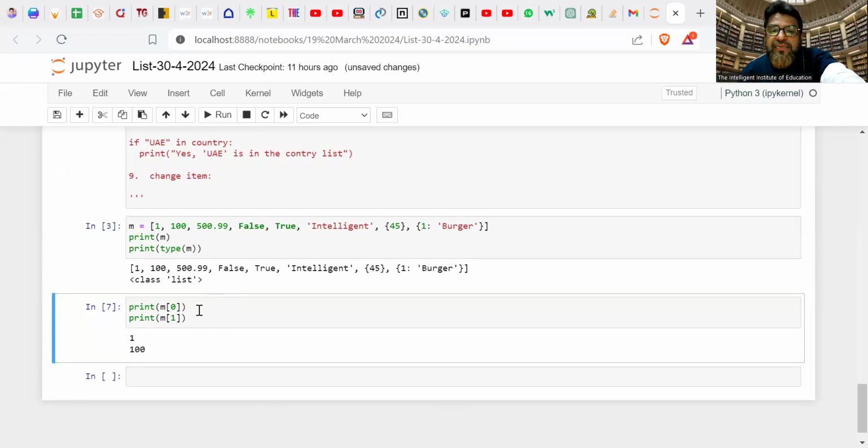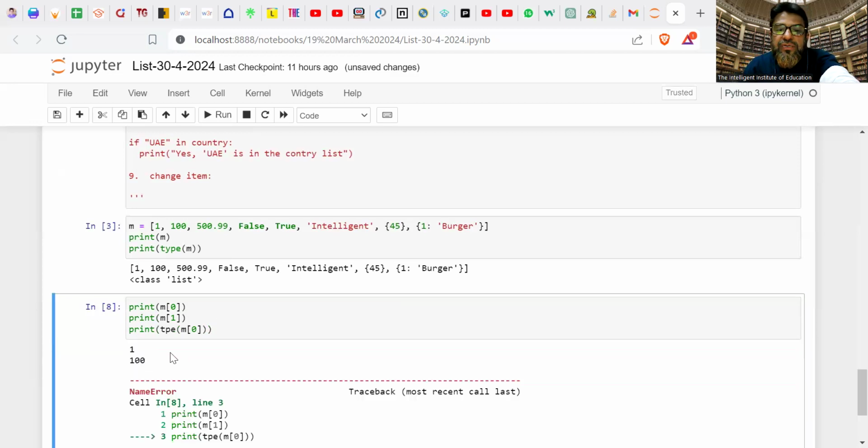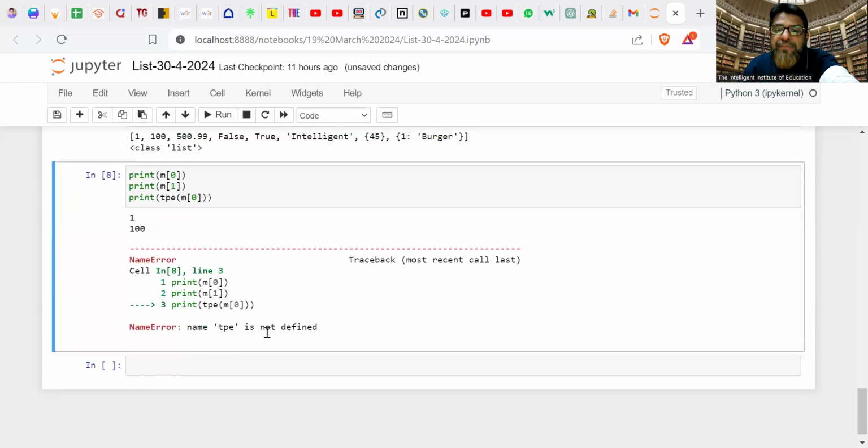So now I will check. What I will check is, I will write print and use the type command, and let us see what type M0 is. It displays an error, name type is not defined.